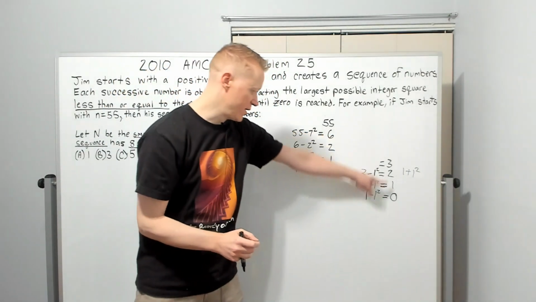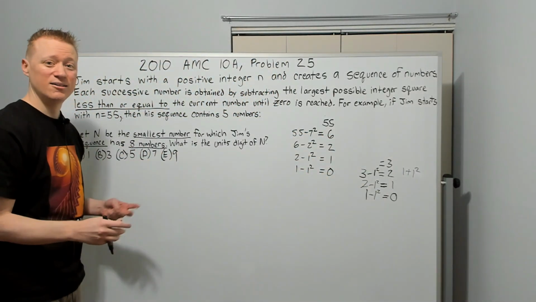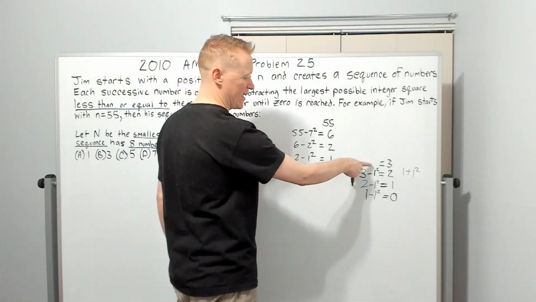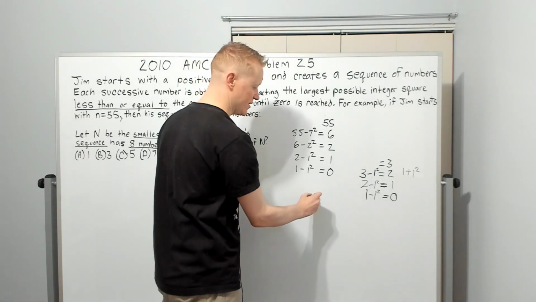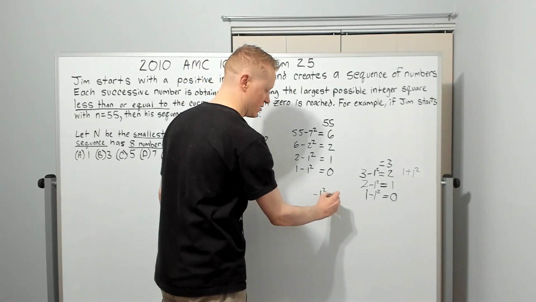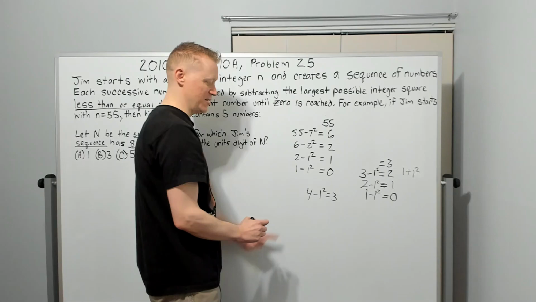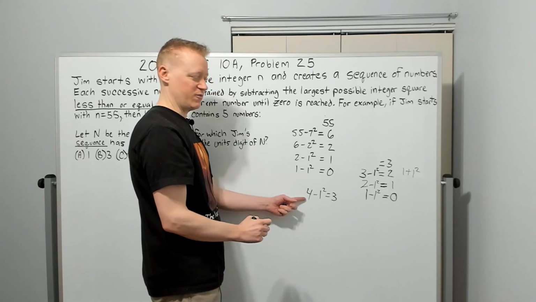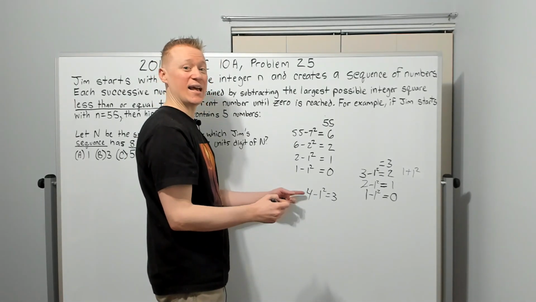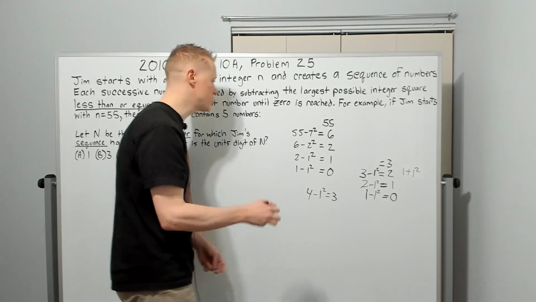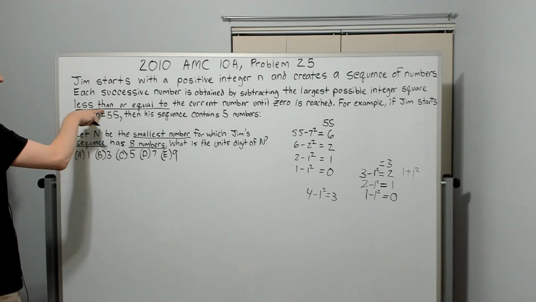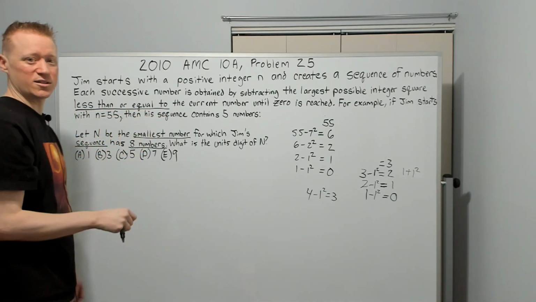Okay, we've got 4 numbers. We're halfway there. Okay, now what? Can I subtract 1 squared? Answer, no you cannot. The reason is, if you were to subtract 1 squared to get 3, you would have had to do it from 4. But 4 has a perfect square that has access to that is larger than 1 squared. You could have subtracted 2 squared, specifically because it says less than or equal to.